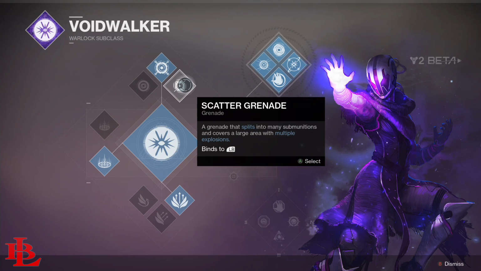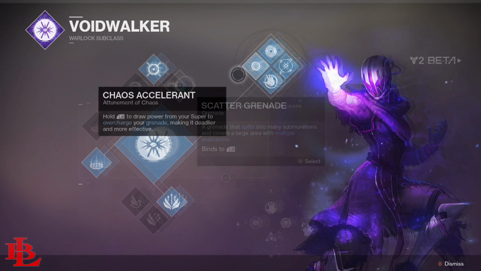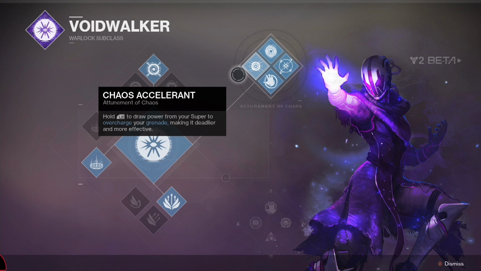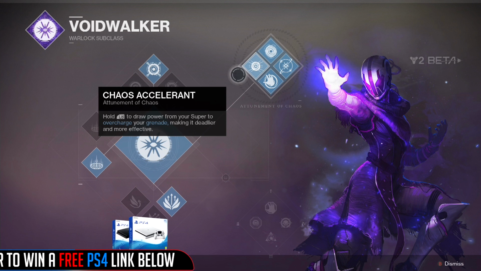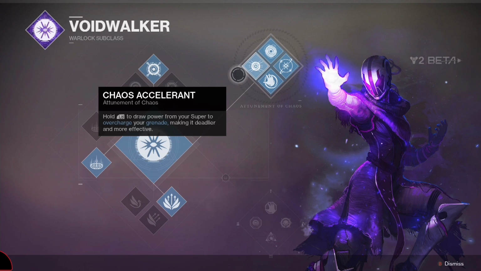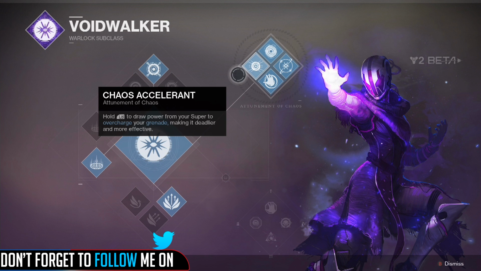So for those of you who don't know, the new VOIDWALKER comes with a new ability called Chaos Accelerant. What this does is give you the ability to grab some of your super energy and infuse it into your grenade, making it a little bit more potent and also a little bit more reliable. Now, one key thing to note here is you do not need to use all your super energy. You just need to use enough that you actually see him pull out the grenade and have the grenade glowing in his hand. That's when you know the grenade is supercharged. Now, how effective is the grenade once it's supercharged? That's what we're going to be answering.